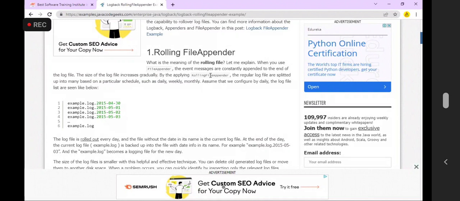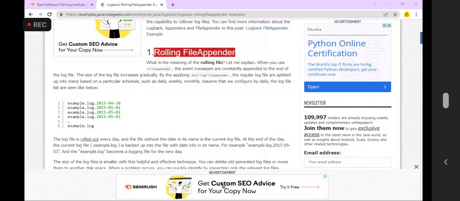By applying a rolling file appender, the regular log file is split into many based on a schedule, such as daily, weekly, monthly. Assume we configure it daily, then a log file will be created with every date. If you want to implement a rolling policy, we should use a rolling file appender.